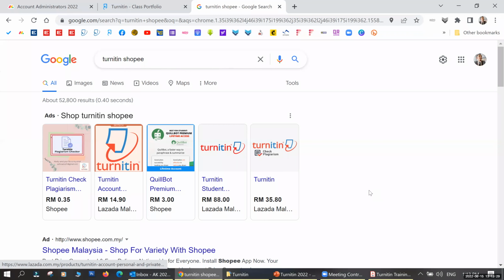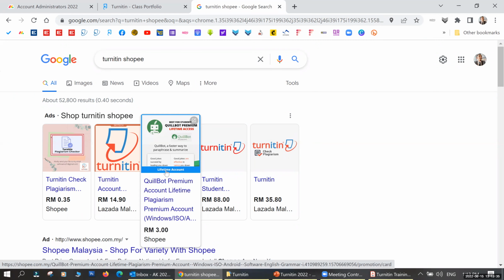Okay, sebab semua ni adalah illegal. Yang ni semua illegal. Sebab kalau ada apa-apa isu yang jadi, contoh bila dia dah check, bila dia submit kat supervisor, similarity jadi tinggi sebab match dengan yang dia beli kat Shopee. So institution tak boleh bertanggungjawab, supervisor tak akan bertanggungjawab, admin pun tak boleh nak tolong.